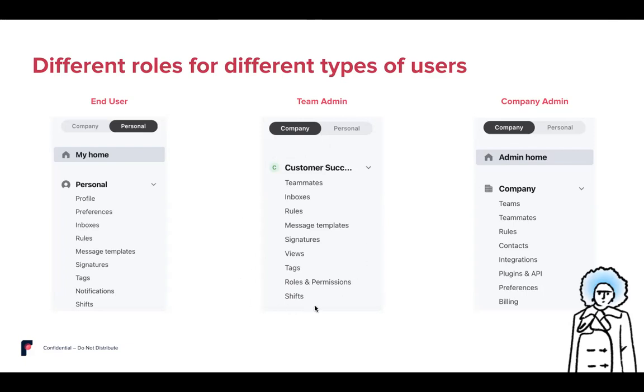They will be able to add teammates to their team, build inboxes for that team, or rules, signatures, message templates, and more, but just specific to their team. Now, you as a company admin, not only will you have access to your personal settings and any of the team settings, but you will also have specific privileges at a company level, whether it's building company rules, enabling your integrations, or even dealing with billing.